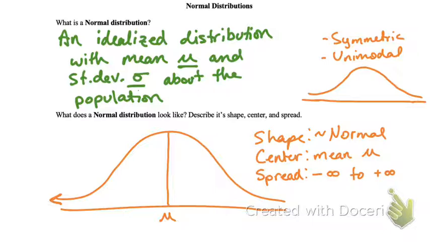Yes, absolutely. This means, guys, that my normal distribution can be located anywhere on a number line. I can put it anywhere. It could be negative 10,000. It can be positive 4,700. It can be 0. It can be centered anywhere on a number line. So it's an idealized distribution that can go anywhere from negative infinity to positive infinity.